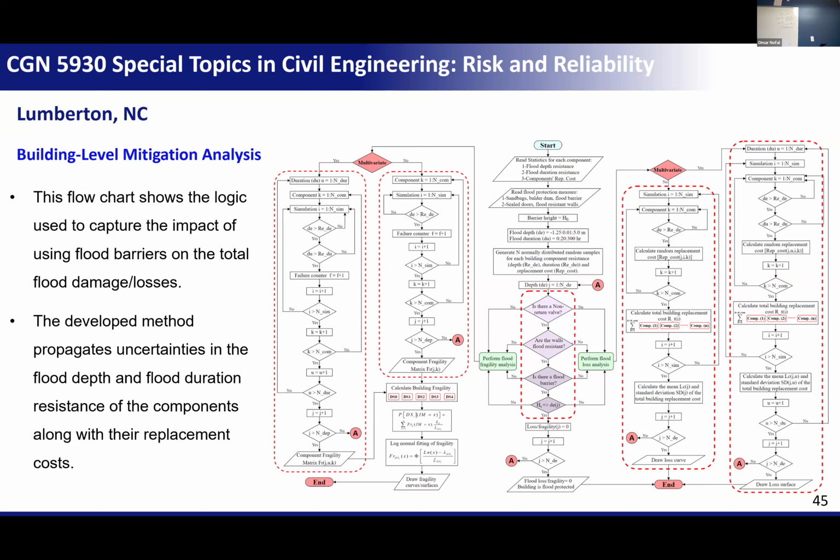What if we change the component elevation? You remember that when we built the vulnerability function, it is based on the component elevation. If the TV is here, the fragility curve is going to look like this. But what if you know that a flood is coming and you took this TV and put it on the upper elevation? The fragility function of this TV is going to be different.